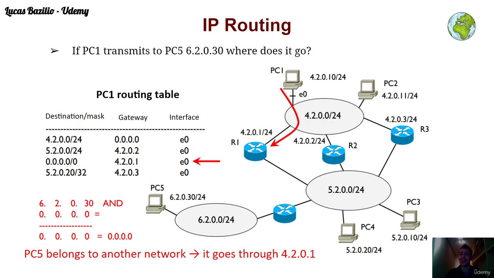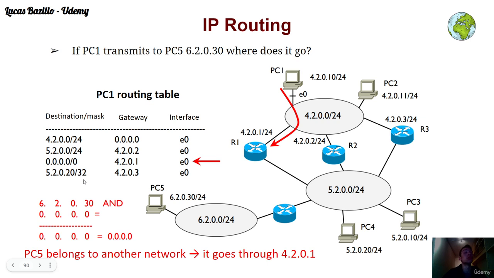Very well. Now, what about the last case? Well, consider now that we have this destination, 62030. So, of course, if you try to go to this destination and check if we have the same network, this is going to be false. We are in this network. And moreover, if you use all of the masks, basically the mask 32, so we do the AND operation with 62030 and with the mask where all of the values are 255, the result is going to be the same as this IP address, 62030. However, this IP address, this destination, does not appear inside the routing table.